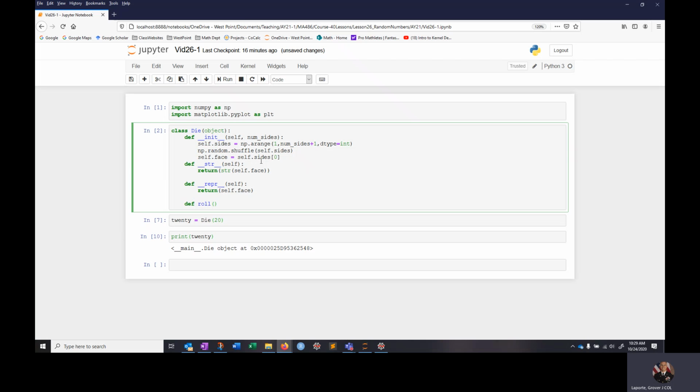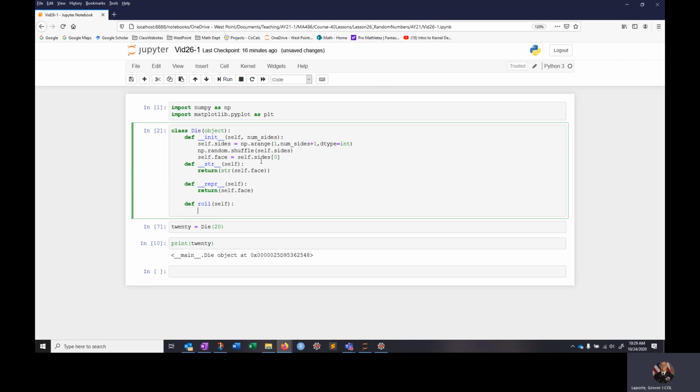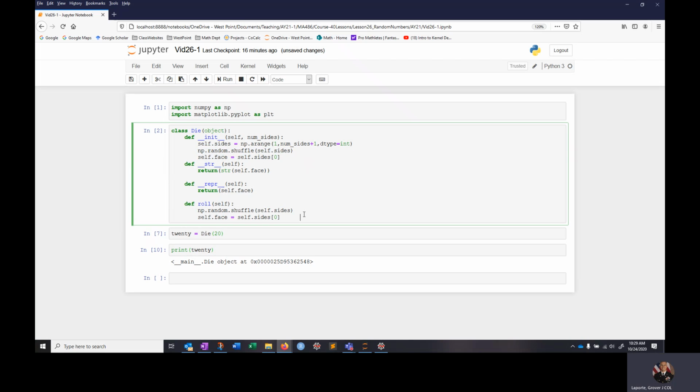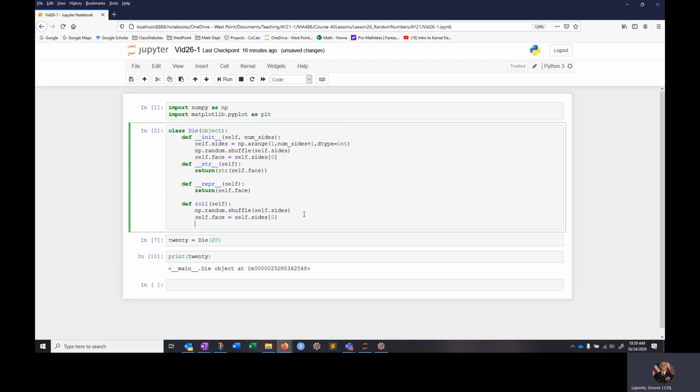So what does a roll look like? So if I tell it to roll, basically we wanted to do the same thing that we did up here and return the top one, right? So I'm going to copy this, Control C, Control V, and then we want to return self.face.